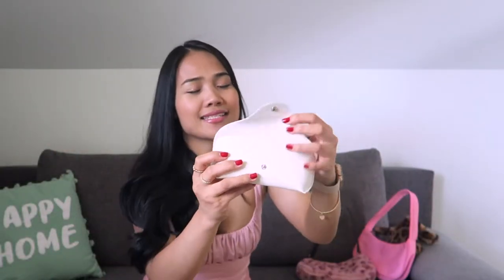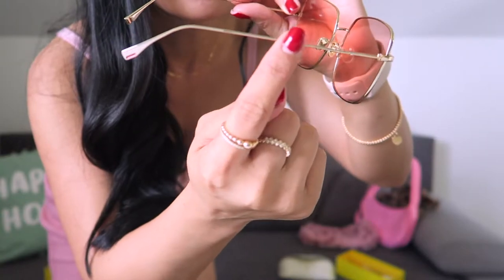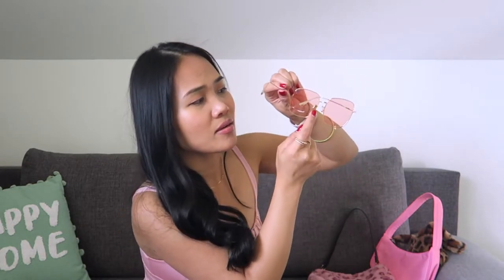And yes, there are the sunglasses. We got the John, it is called John Sunny. It has gold detail on the side as well. It's very thin with a red mark here. The lens is pink. I used this maybe twice or three times already before I made my review. It's very lightweight, and I like that there is this nose protection, something with the nose where you can, you know. So this is how it looks like. It's very lightweight and very thin.